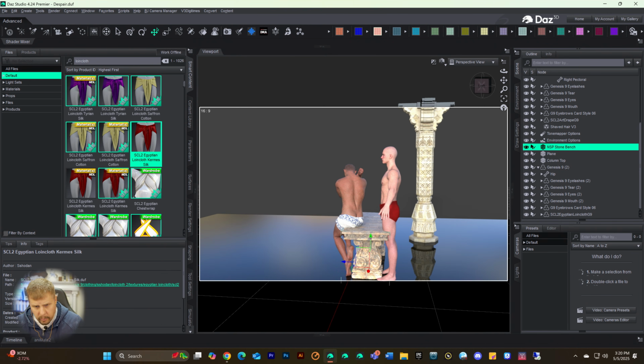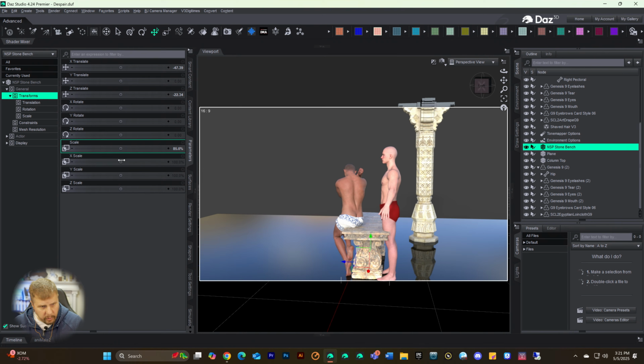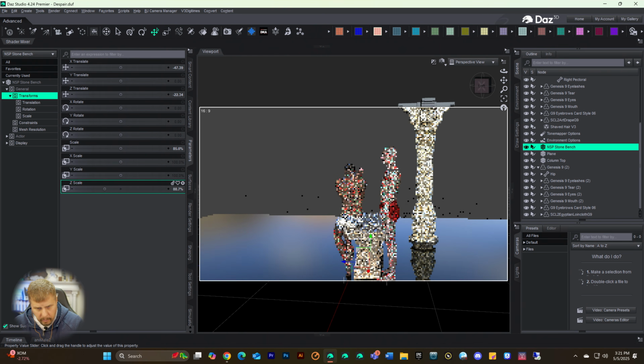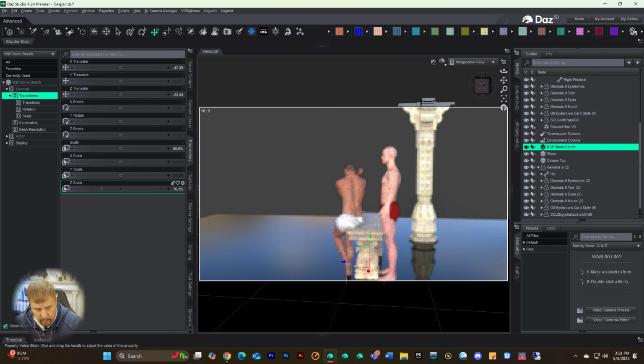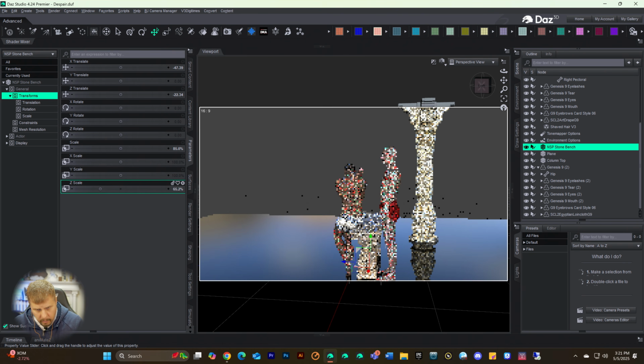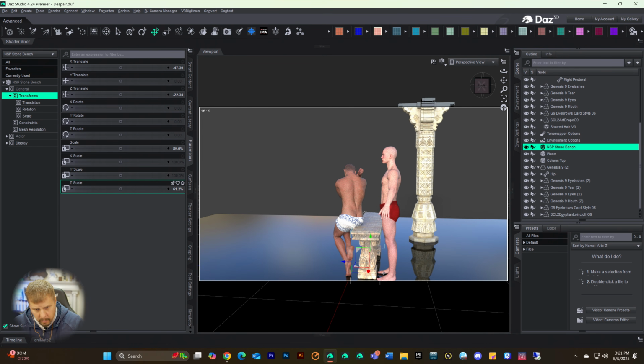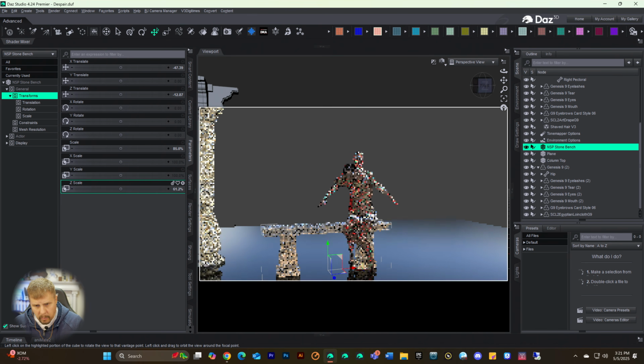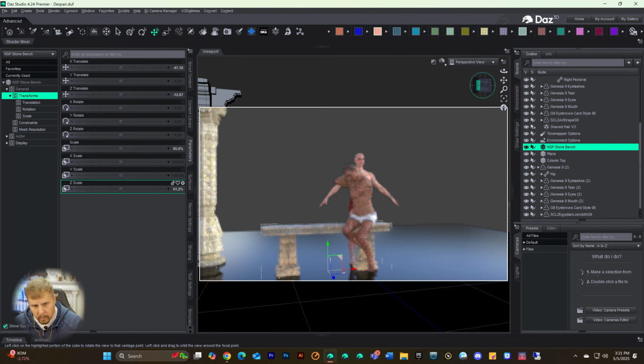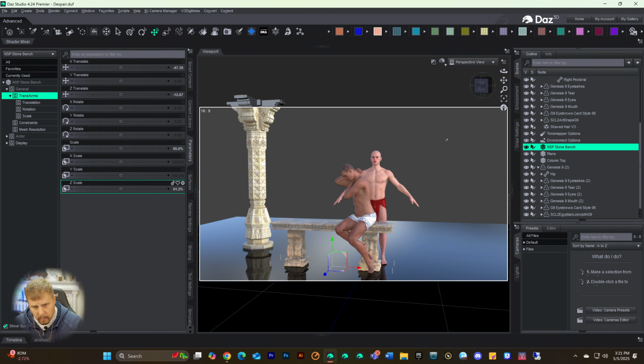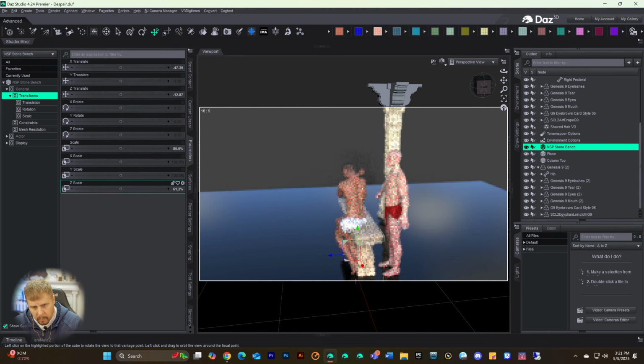All right, what I'm going to do is take this bench, parameters, Z scale. Bring this in like this. Okay.